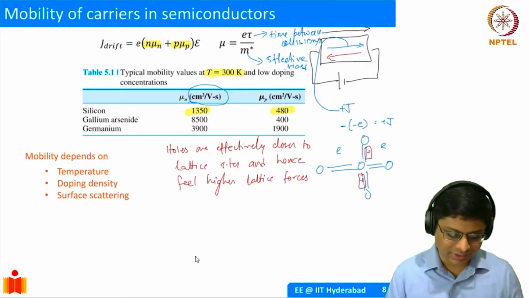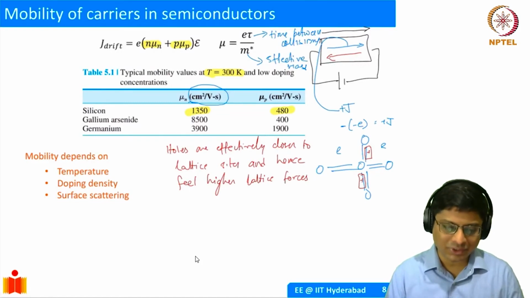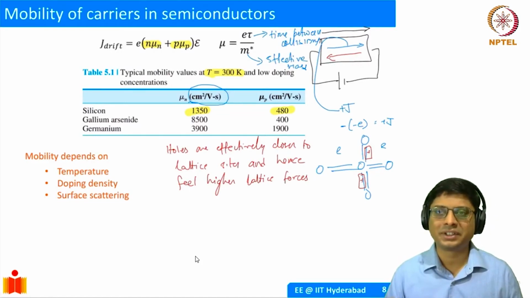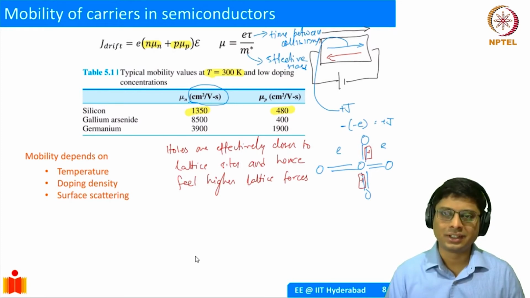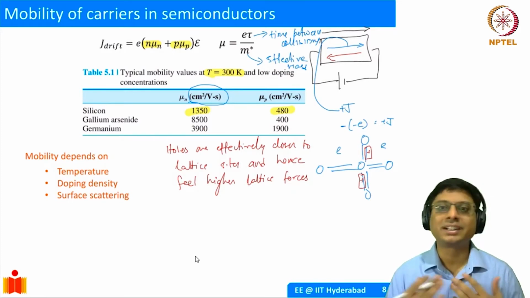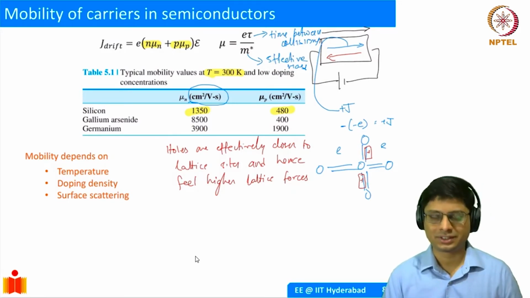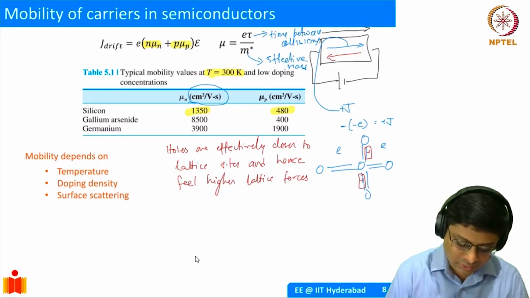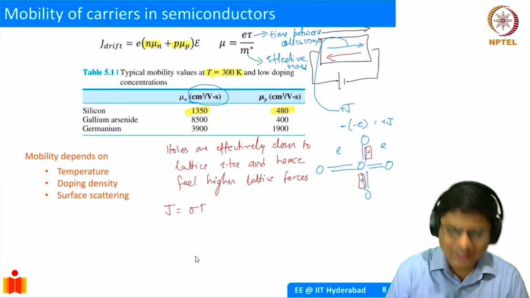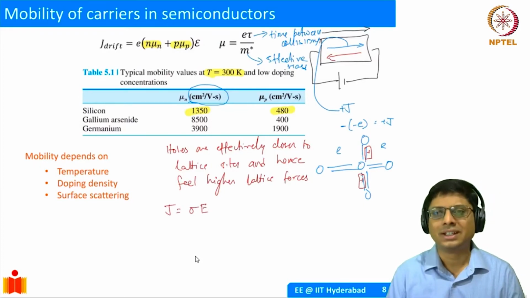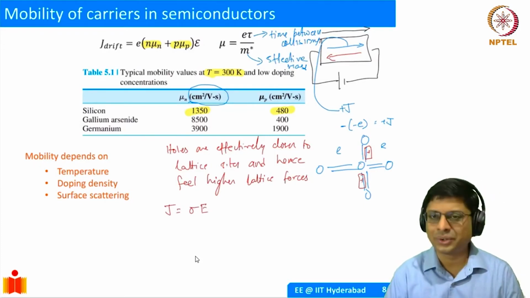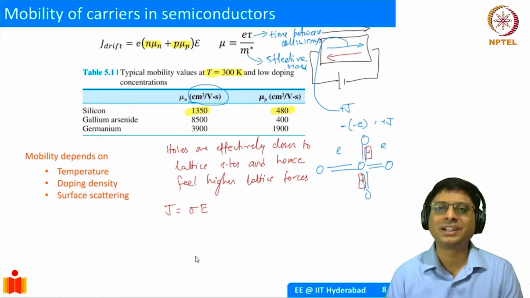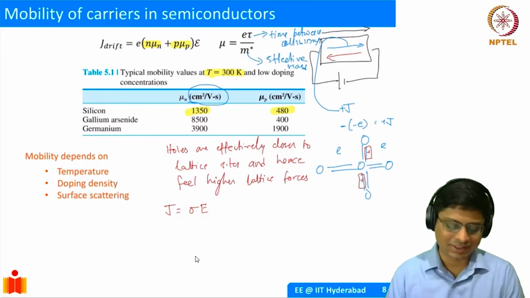Okay. So we have seen current is like this, right? This also gives us an opportunity to go back and revisit what we talked about in the first lecture. We talked about the conductivity or resistivity of a semiconductor, right? So if you see, J equal to sigma times E is essentially Ohm's law. You can write it as V equal to IR, and then you can do some manipulations, and you will end up with this. J equal to sigma E is essentially Ohm's law in a different form. I leave that to you as an exercise.